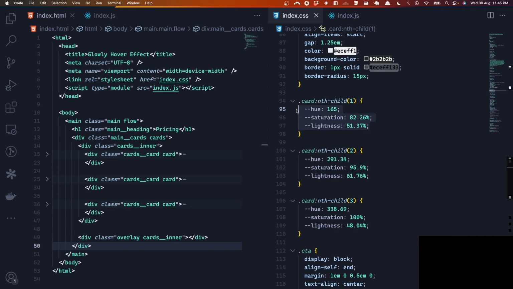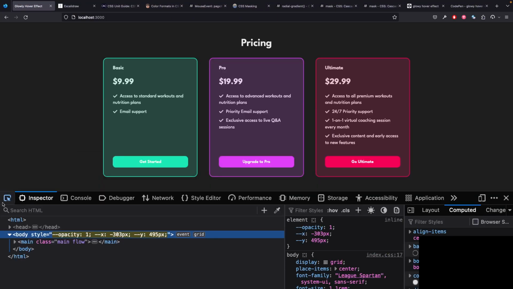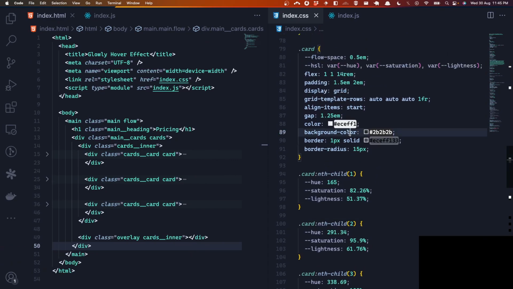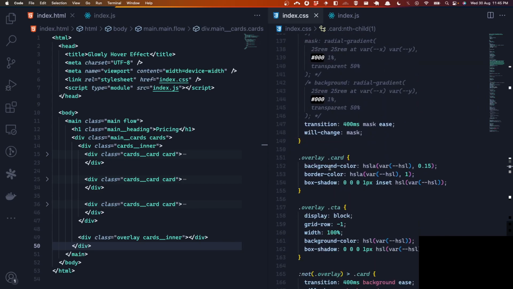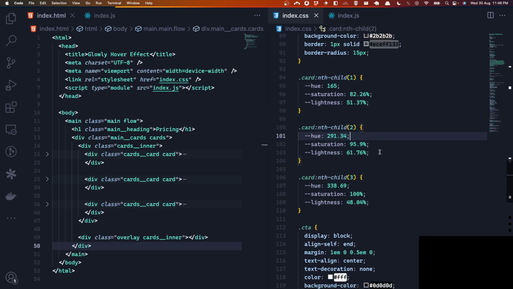So those were not visible for the original cards that are inside of the inner container, basically these cards, because they already have this border color set for them. But we have explicitly set the border color for overlay cards as the one which is set for HSL. So as soon as that is used, it looks for where the HSL is at its closest scope, which is inside of the card itself, and where is it? It is here. It is set here with these selectors.